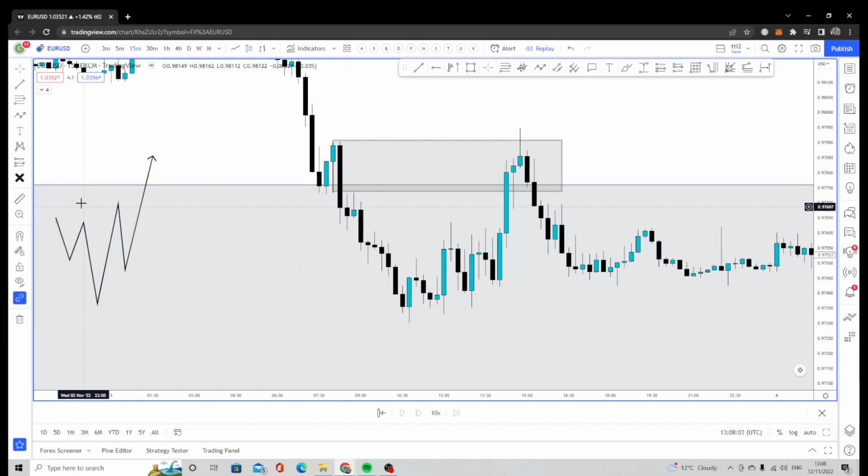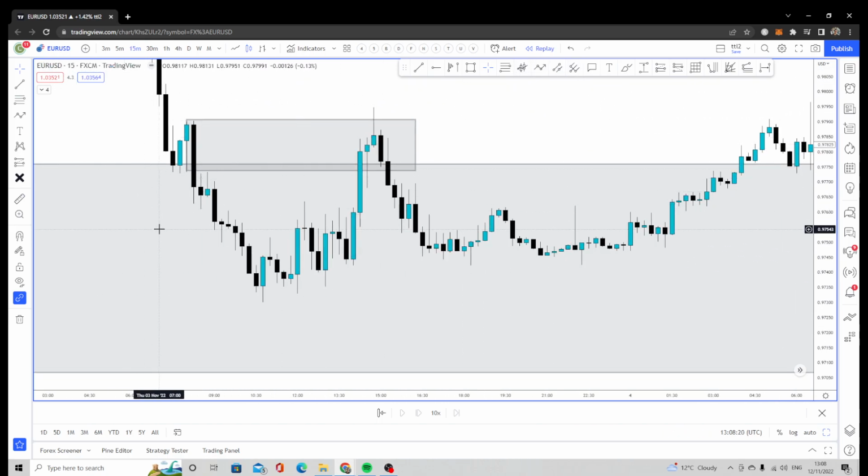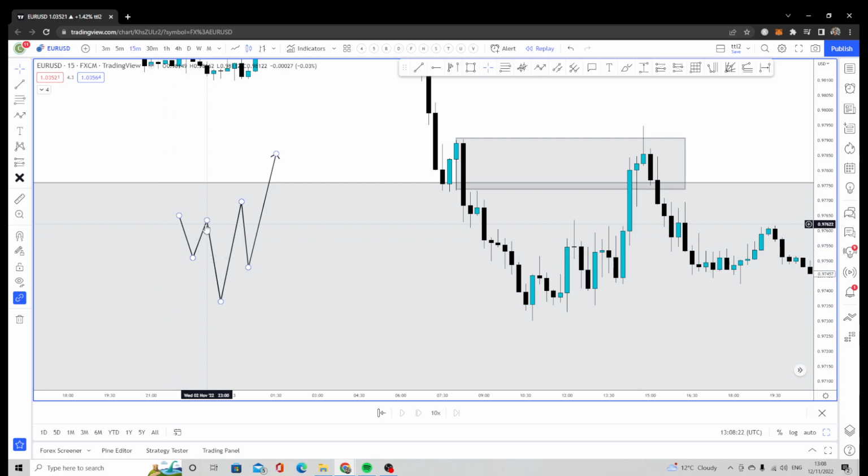Now, even though this is a very clean description of what it is we're looking at here, this is how it will normally present itself. It's never going to present itself in such a clean and obvious way such as this. It does happen on occasion, but more often than not, it's going to be disguised in all of this choppiness that is occurring here. But ultimately, what's happened is we've done exactly this. Low, high, here's that low, here's that high. We've taken out the lows, taken out the lows. We've taken out the highs, we've taken out the highs.